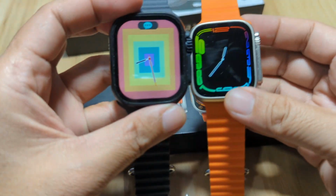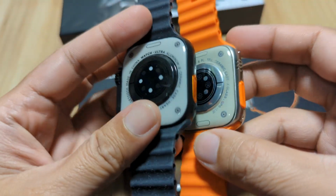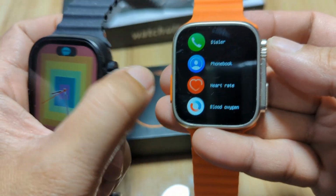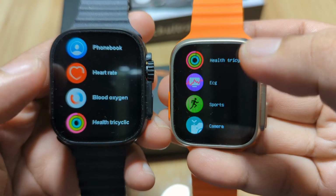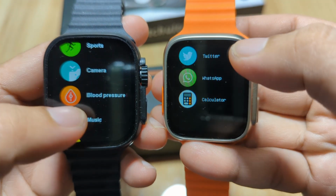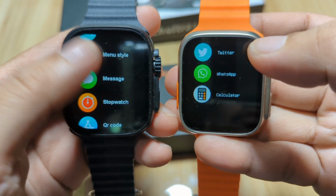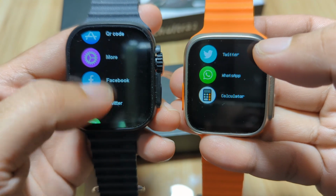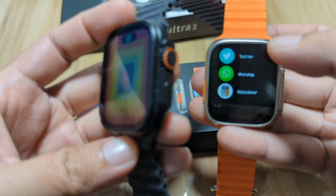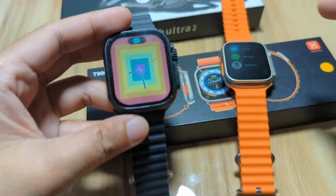Okay. Again, let's have a closer look at the design here, and the menus. Okay, they almost have the same features. Just a few added options for the T900 Ultra 2. But of course, it is now much better with its big body frame and big screen display.